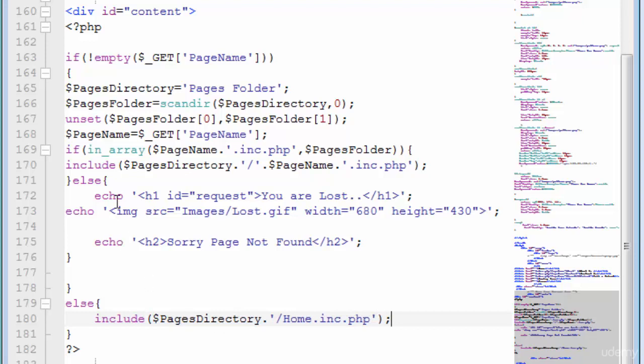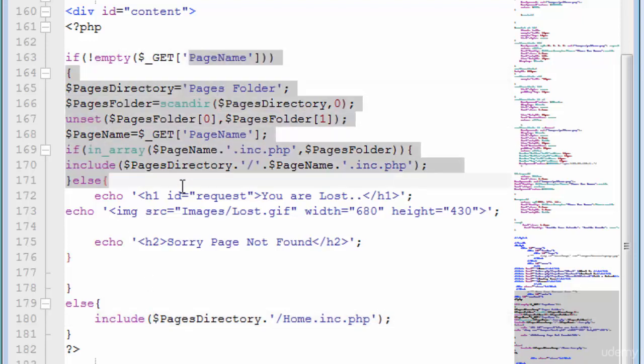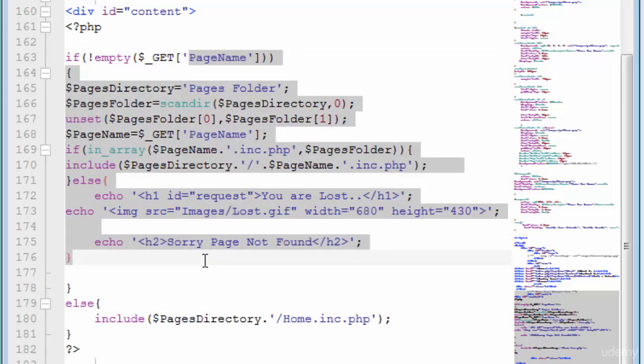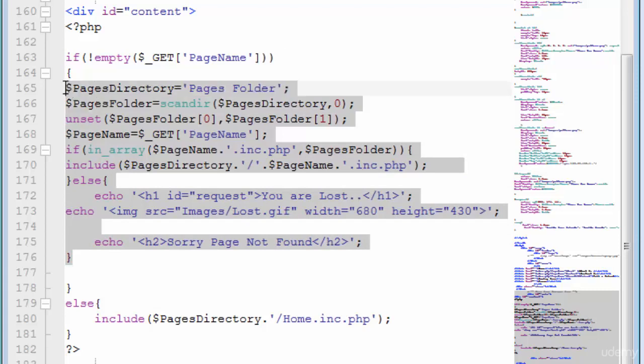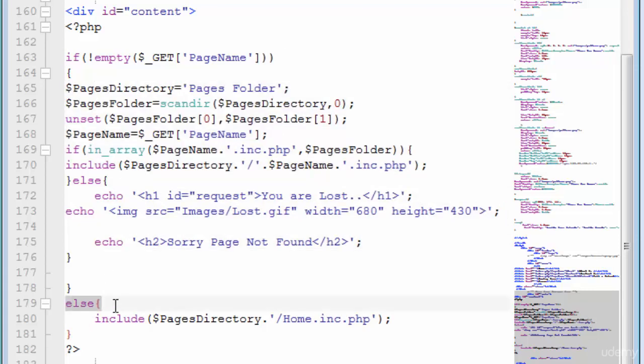So if the search query parameter is not empty, then you should execute this amount of code, and if it is empty, meaning the else structure, then you should include my home.inc.php.